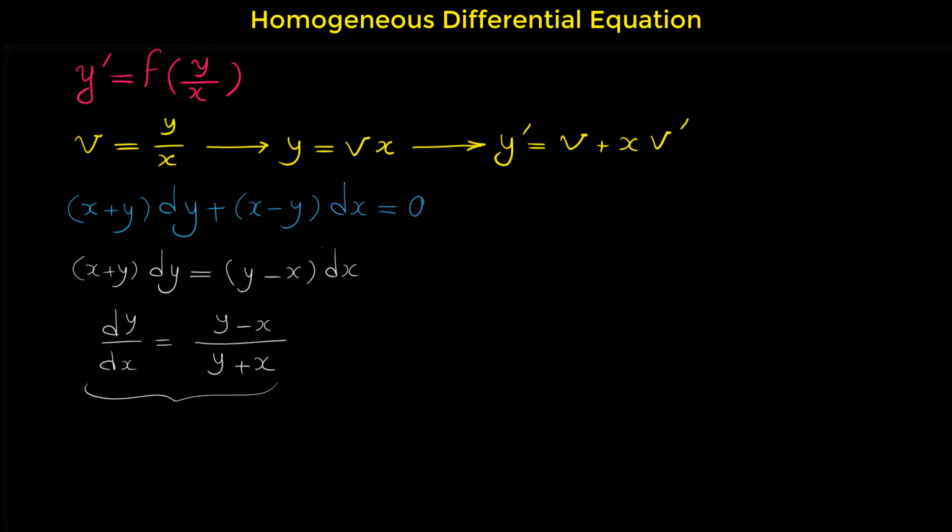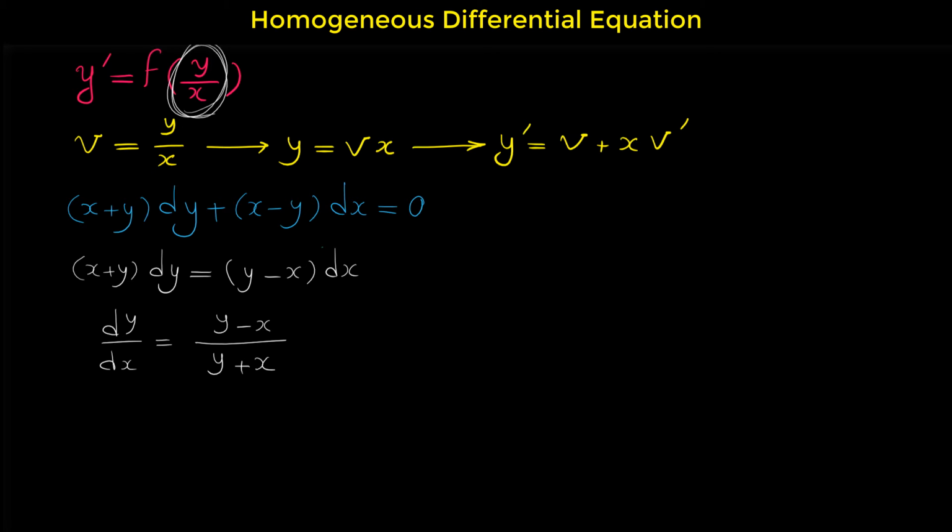But here, at this step, maybe you think it doesn't seem that this differential equation is a homogeneous differential equation. Because in a homogeneous differential equation, we expect to see something like y over x. But here we don't have any y over x on the right side of this equation. So how can we guess that this differential equation is a homogeneous differential equation? This is a problem. And if you cannot figure out that this differential equation is a homogeneous differential equation, you cannot solve it.